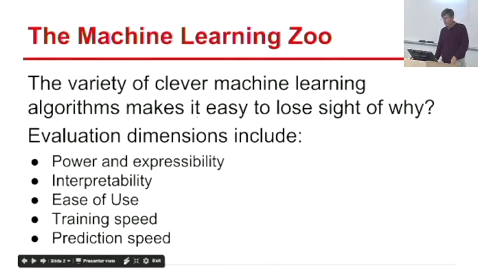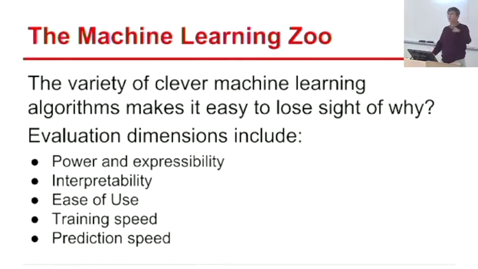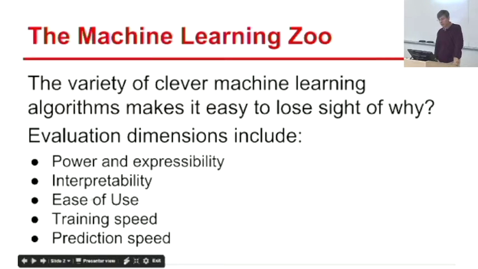If I want to compare different machine learning methods, the dimensions that I would identify are, one, this notion of power or expressibility, which governs how complicated a model it could possibly learn. In principle, to be able to recognize and distinguish between different data sets, the more power and expressibility you have, the better off you are. There's also this notion of interpretability. If I give you a model, can you make any sense of why it is making its decisions, which I personally think is important for helping to debug models.